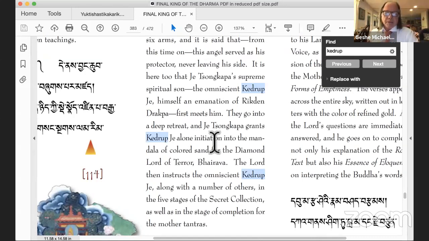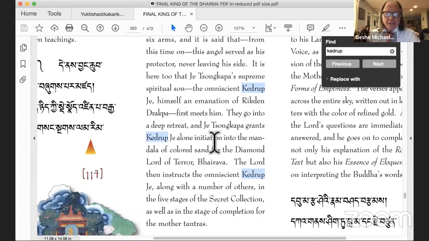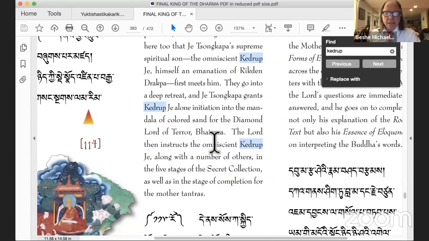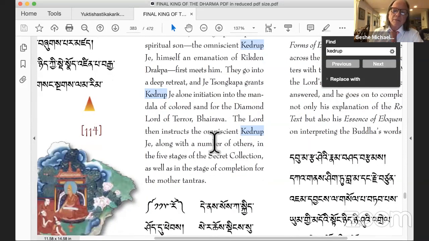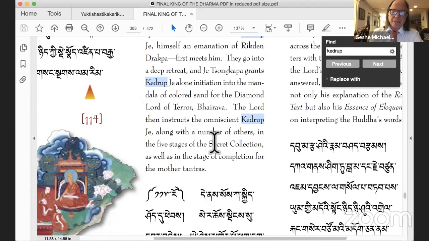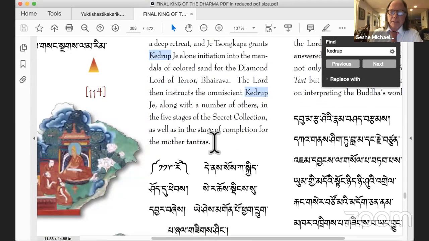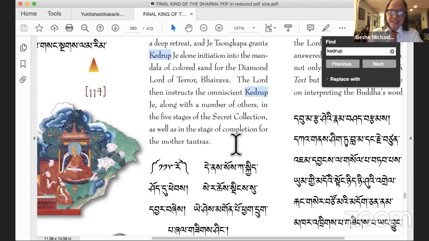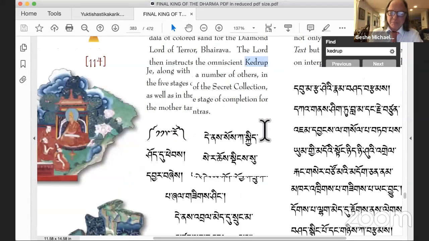And a weird thing happens. Tsongkhapa meets this 21-year-old kid, a monk, and he says, "Come into deep retreat with me." Just like that, just sort of a miracle. He sees something in the young man, and he says, "I'm doing a Yamantaka retreat. You come with me, okay?" And that's Kedubje's introduction to Tsongkhapa. They go into a tantric retreat together, okay? And he starts teaching him tantra right away, like he sees something special in this young man.